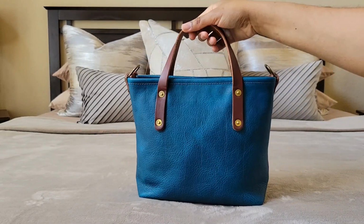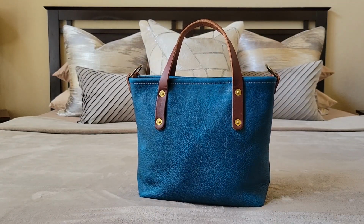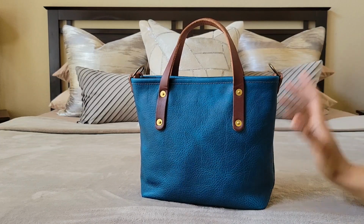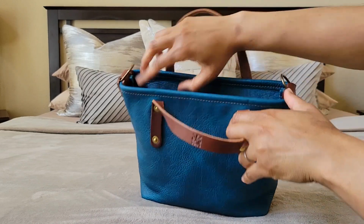But these, by the way, are made to order bags. You go onto their website, similar to Coach. You choose your style, choose your colors, choose your hardware, all that type. Well, you could choose your hardware back in the day. Choose what you want them to do, whether to add an outside pocket or whatever. They're very limited now. When I ordered, they were starting to limit their options, but now they're really limited, unfortunately.